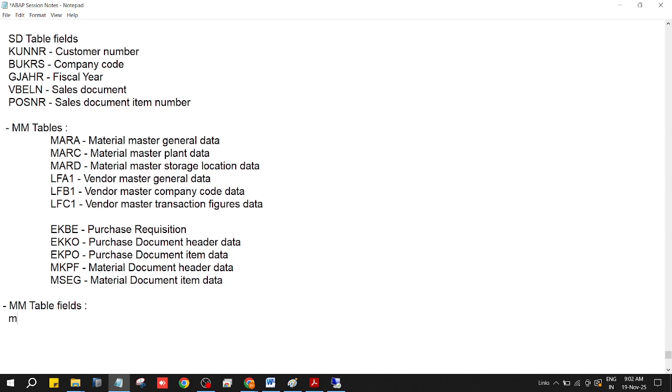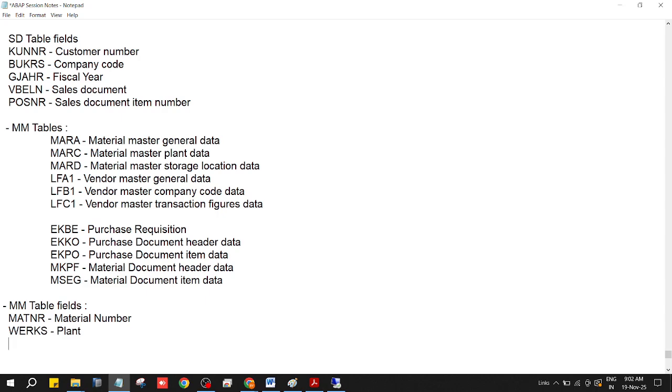The first field name is MATNR. When I use the word MATNR, it is nothing but material number. Then WERKS. WERKS is nothing but plant.